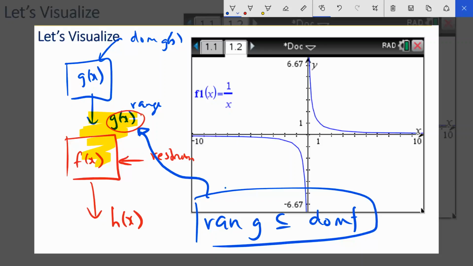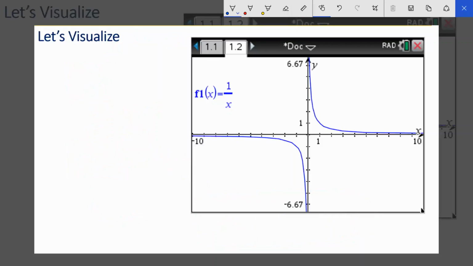We're trying to satisfy this condition, and if that's satisfied, then f of x will spit out anything. So we don't really care what it spits out. What we care about is whether it works right here. Because you put anything in, it spits out a number, that number goes into the second machine. If it can't fit, you're stuck. Because if it doesn't shoot out any other numbers, then it's undefined. There is no number. Okay, so a quick example for you to see what I mean before we do an example is like this.